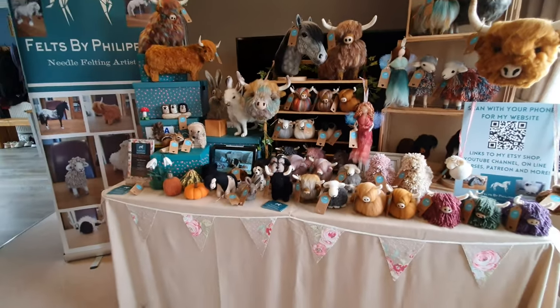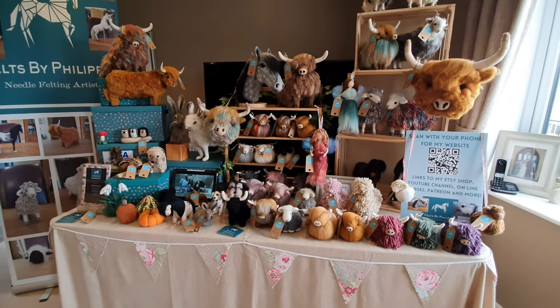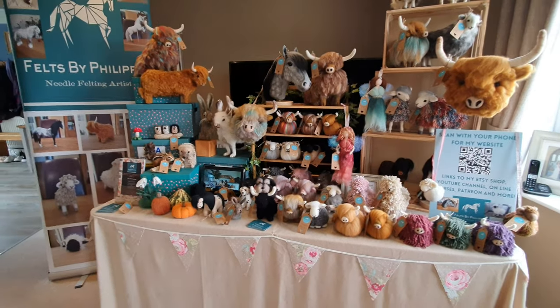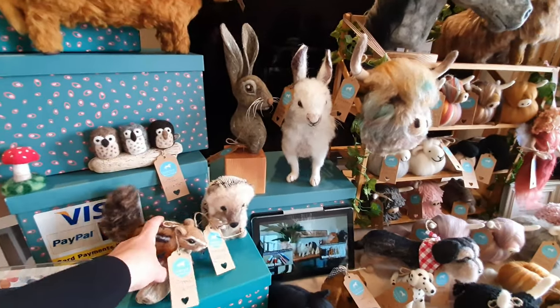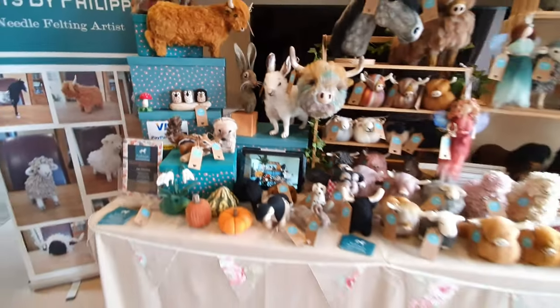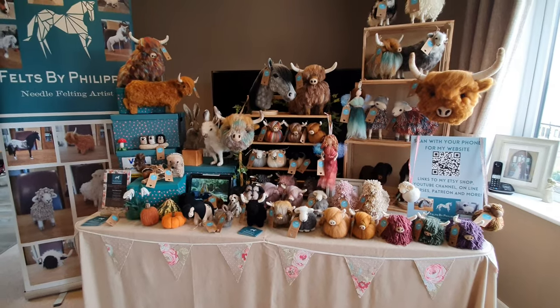Now, the place I go to is a really good craft fair. I normally sell between, I think the lowest was £190, and the highest was just over £600, which is an awful lot. If I go to a craft fair, and if I was to sell anywhere near £100, I know that's a good craft fair. Sorry, he's really covering. I might have to move that around because people need to see that sign. But if I sell over £100, I consider that a really good craft fair.